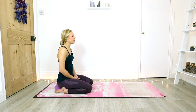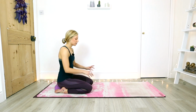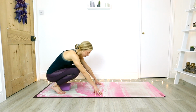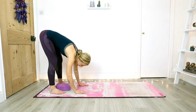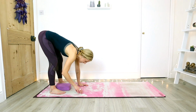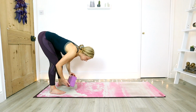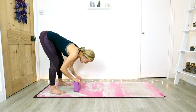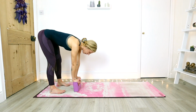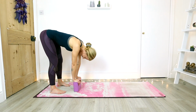And slowly from here, we're going to make our way into our first yin pose, which is going to be our forward fold. So slowly making your way up into your fold. So take the toes underneath, rolling up, and just fold forward. So if you're quite tight in your hamstrings, keep a little bend into the knees, and you can take your hands onto a block or a book, whatever you have, which will keep some of the weight out of the legs.